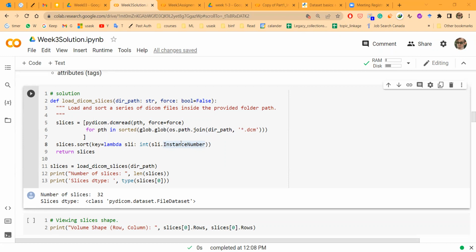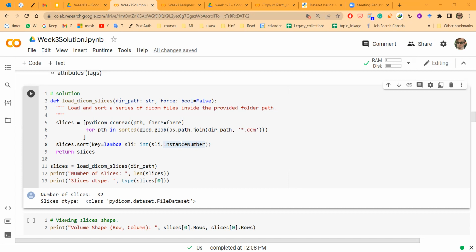In time series data, we always need to sort based on some criteria, but we are not sure about the exact names of the slices inside the folder. That's why we prefer to sort them in one more step using the instance number. About the positioning, it depends on the task. If you need to sort based on positioning, that is another story.